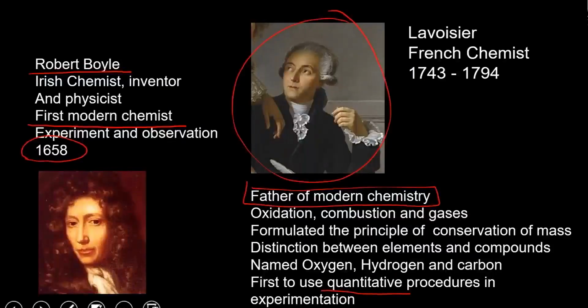Now, he was a very interesting man. Although he was a revolutionary, he was very liberal in his political views, he was guillotined. So he had his head chopped off in the French Revolution, and it was a sad day because he was a brilliant, brilliant man. Okay, so that Lavoisier is very important. He's the father of modern chemistry, right?